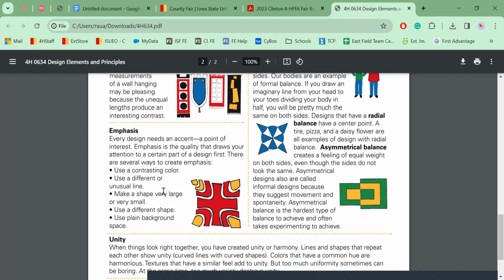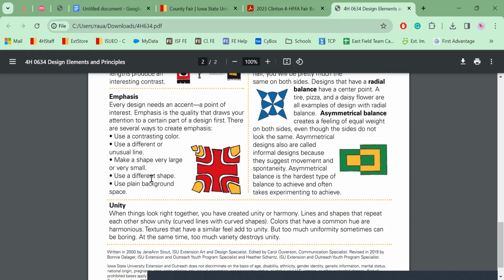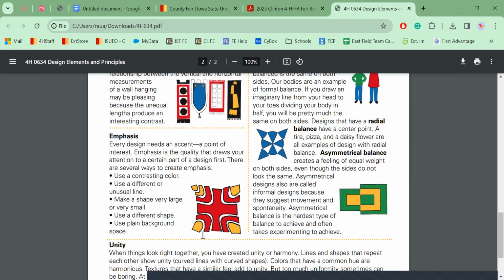Emphasis is one of my favorites to use in a mini barn quilt, just because you can use different colors to make something appear different for how you want. And then unity is when things look very uniform. So if you had a clothing exhibit and you wanted to color block, like the whole outfit was lavender, maybe that would be unity because everything looks the same and is harmonious.